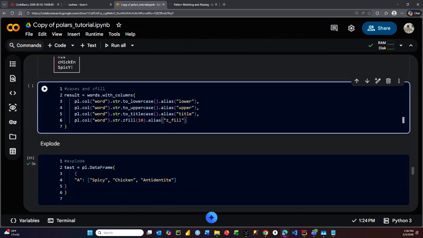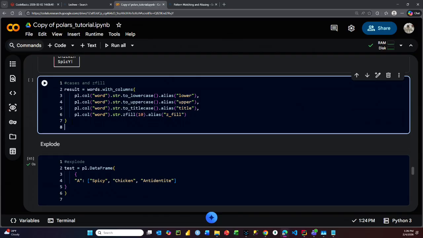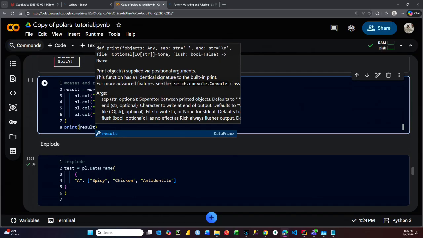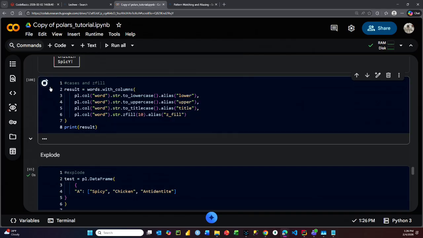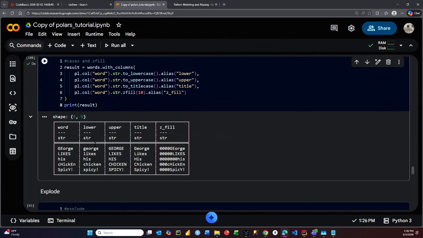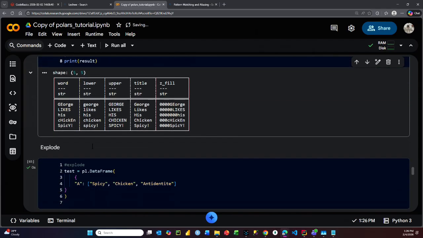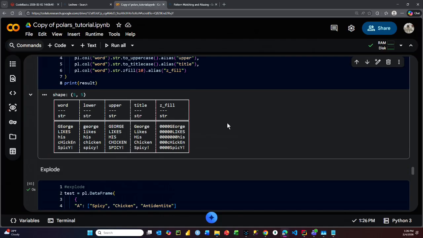So let me show you that. Let's print result. So all lowercase: George likes his chicken spicy. All uppercase: George likes his chicken spicy. Title case: George likes his chicken spicy. And padded with zeros to make it length 10: George likes his chicken spicy.